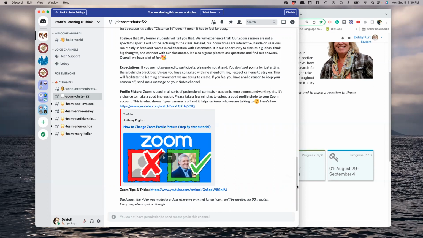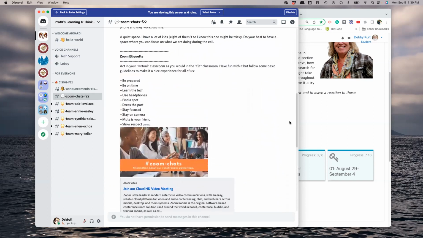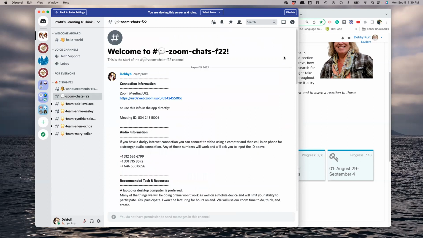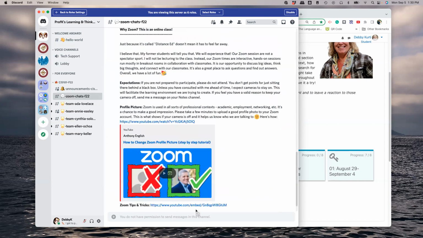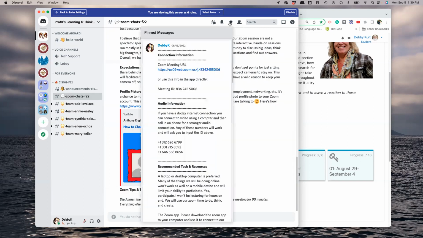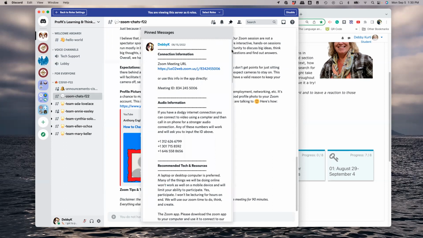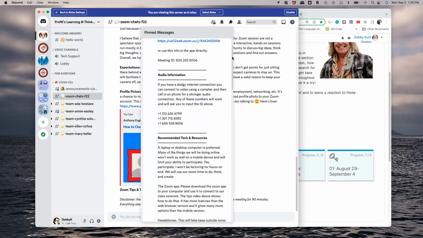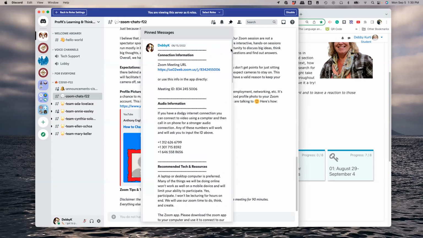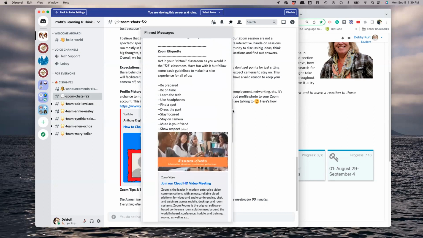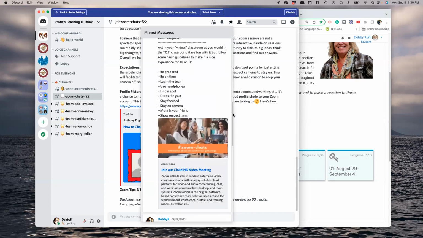But what I'd like you to do before that, and the Zoom sessions will be next week, week 3, not this week. This week you sign up for them, next week you attend them. But if you come up here, well, actually, let me show you a shortcut. Let's say you're down here. If you click the pin, you're going to see the important information pinned to the top. Like, here's how you connect. Here's some details. Here's some etiquette, Zoom etiquette.